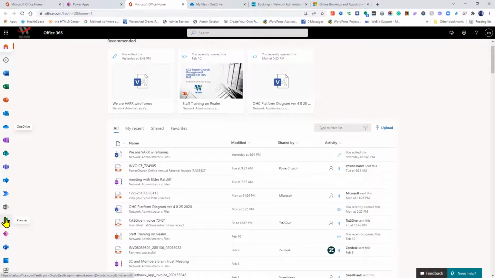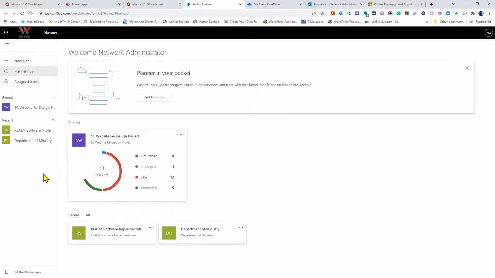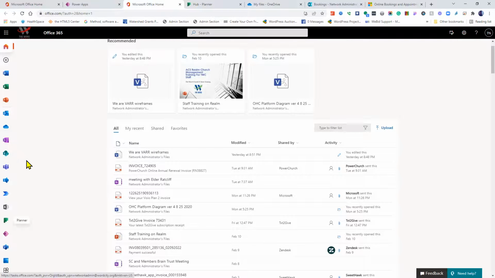Planner. We're going to quickly go through Planner. Again, this is just an overview. I want to make sure I respect your time, but Planner is project management software that you can set up projects in. We already have a couple of projects running right here, and you can set people up with their tasks. The cool thing about Planner is that they don't have to know about Planner. All they have to know is their to-do list. All they'll see is their tasks on their to-do list, but the project manager can look at everything holistically throughout the whole project.